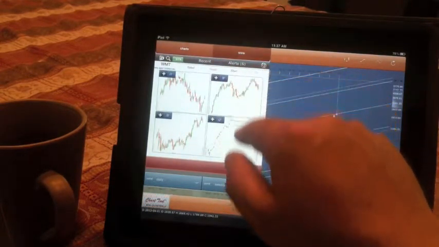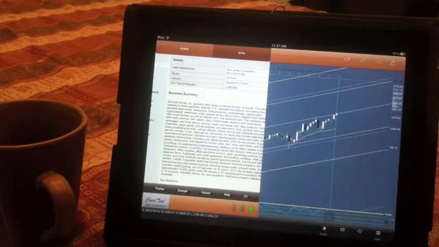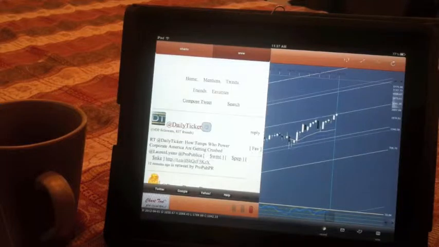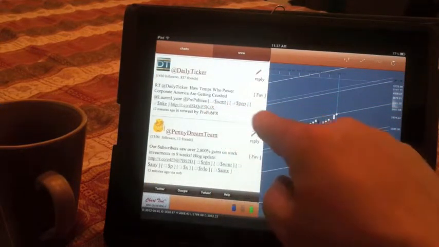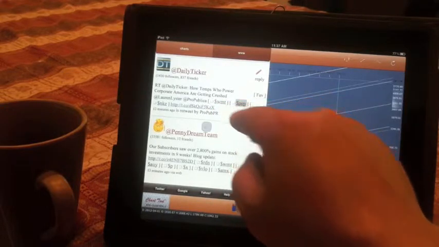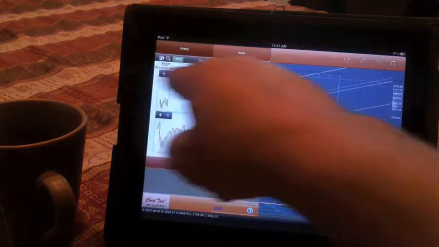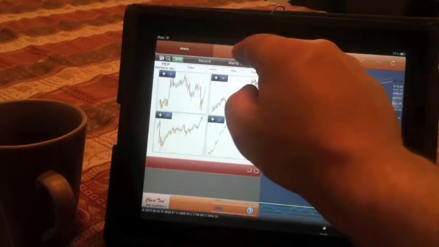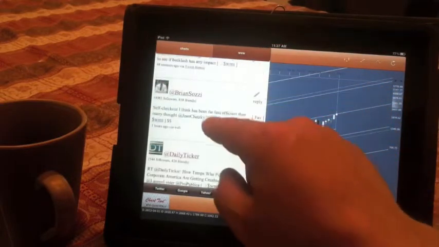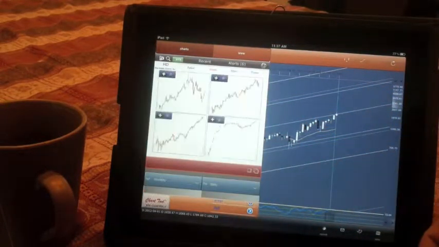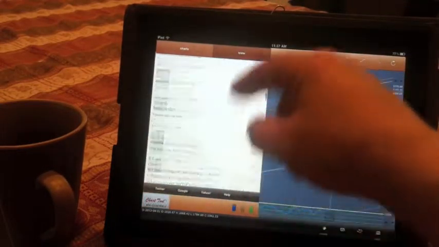If you touch Twitter, it'll first of all log you into Twitter, and then it'll search Twitter for that ticker. Now, one nice thing about the Twitter implementation is that wherever there's a ticker inside of a tweet, you can touch it and it'll take you back to the context section and show you the context of that specific ticker. So we're now looking at Pepsi. We can go back here. We haven't lost our Twitter page. We can look at Home Depot and so on. I have some Home Depot charts, turns out.